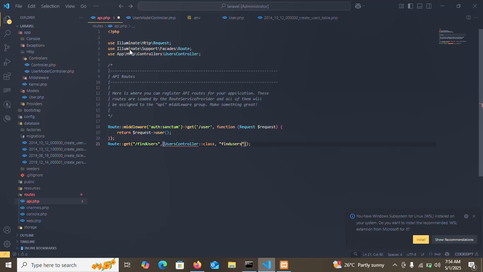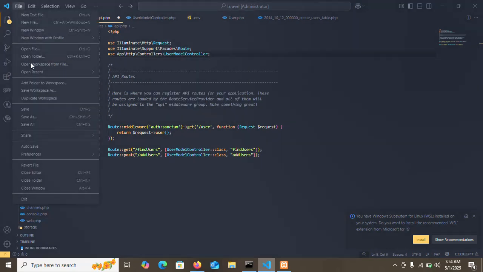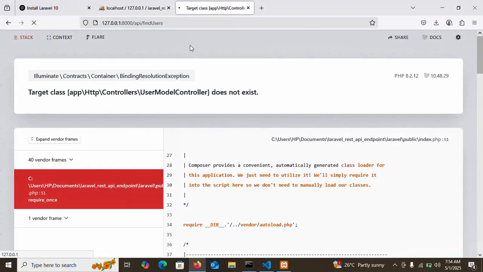For example, this is use app HTTP controllers. So I think this should be in capital letter. Now let's refresh and see what happens.